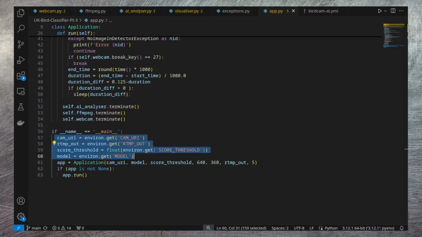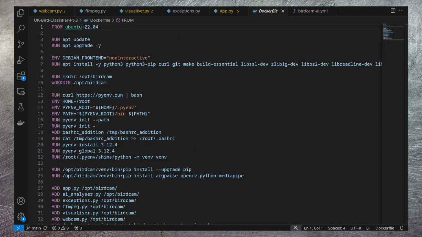Now when I actually run this file, I grab all of the information I need from environment variables. And the reason I do this is because it makes my life a whole lot easier for running this as a Docker container. And you'll see more of this in a minute. I then create my application object from all of that data that's been captured from those variables, and I run it. Now, I ultimately want to run this application as another container within Open Media Vault that I have running on the Raspberry Pi 5 that I have as a NAS.